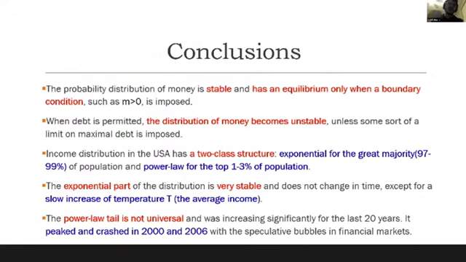So my conclusions. What we got from this is that a significant amount of the population falls into an exponential distribution, which before this paper wasn't recognized or observed. The power law was used to describe more the upper class. And the exponential distribution is very stable, not just for the United States, but for every other country in general.